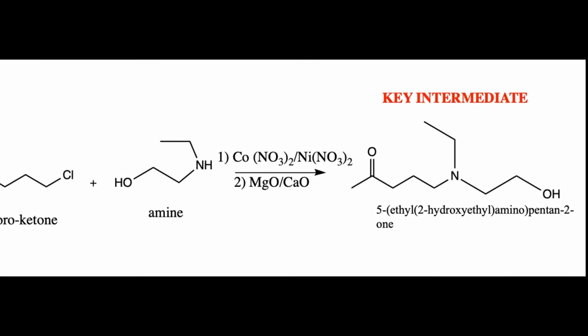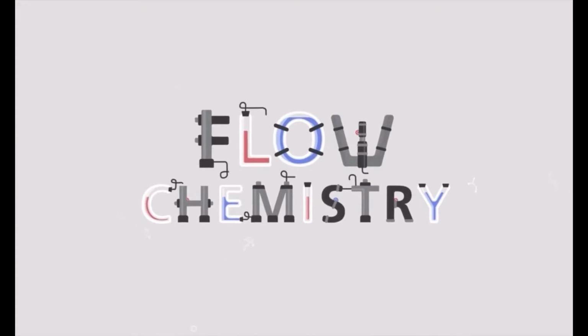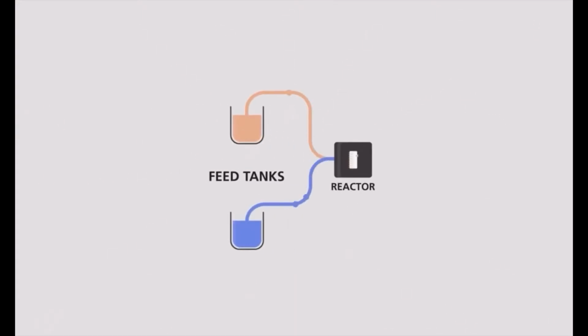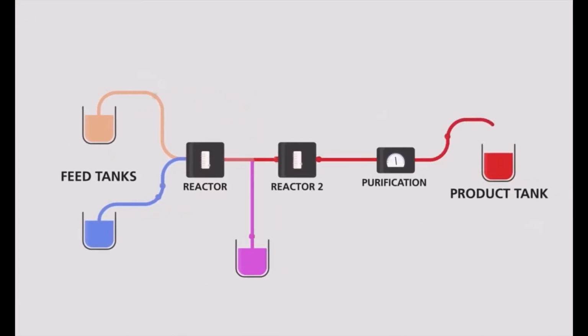But in a study done by You and colleagues in 2018, they actually showed a new method of synthesizing this key intermediate using flow synthesis. And it actually only took 6 hours to yield 75 to 80% of the product. And with flow chemistry, you can have multiple inputs that meet at the same junction at the same time, which allows for a faster reaction.